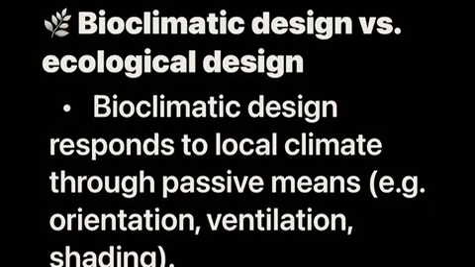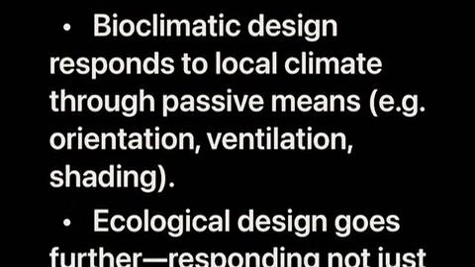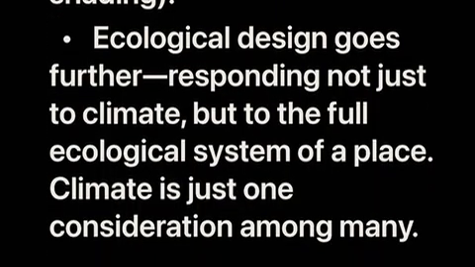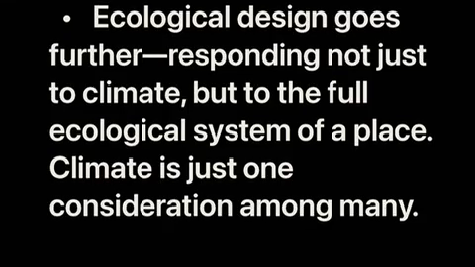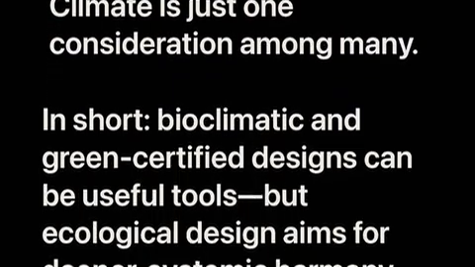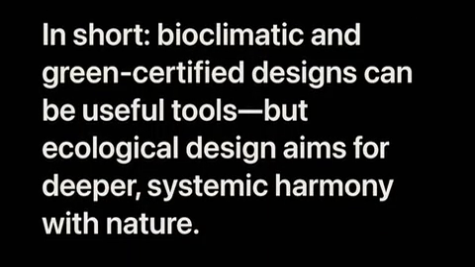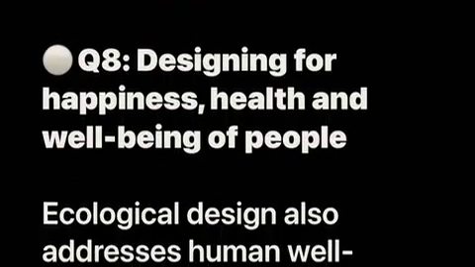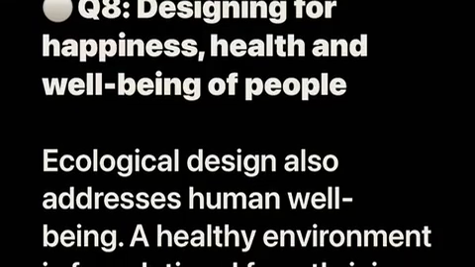Bioclimatic design versus ecological design. Bioclimatic design responds to local climate through passive means, e.g. orientation, ventilation, shading. Ecological design goes further, responding not just to climate, but to the full ecological system of a place. Climate is just one consideration among many. In short, bioclimatic and green certified designs can be useful tools, but ecological design aims for deeper systemic harmony with nature. Q8. Designing for happiness, health and well-being of people.